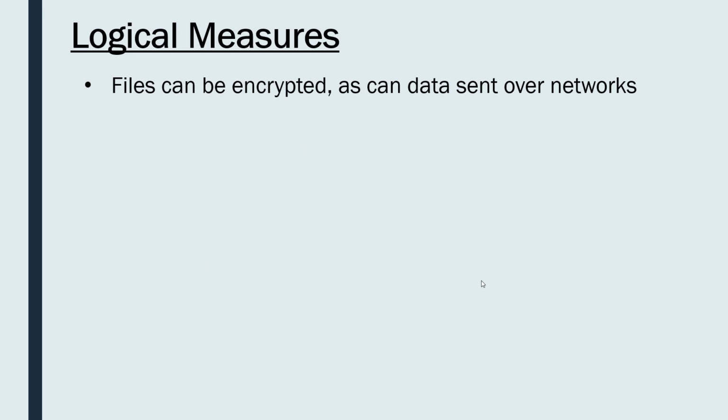So files can be encrypted on computers, not just over networks, but often we think about encryption being done over networks. But in terms of your files, this might manifest itself in having a password protected file. Occasionally you'll open a file and it will say enter a password for access. That file has been encrypted. You need to put in a password, which is the key, to access the data. And ransomware works usually by encrypting all the files on your computer, and you can't decrypt it because you don't know the key, and the idea is you pay the ransom to the attacker and they'll give you the key to decrypt. Doesn't always work like that.